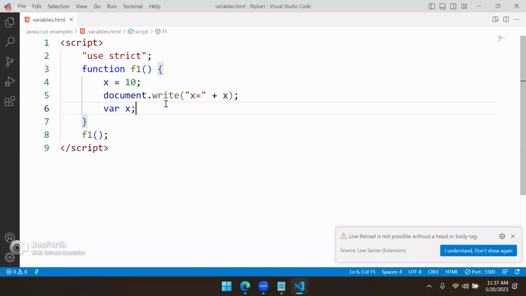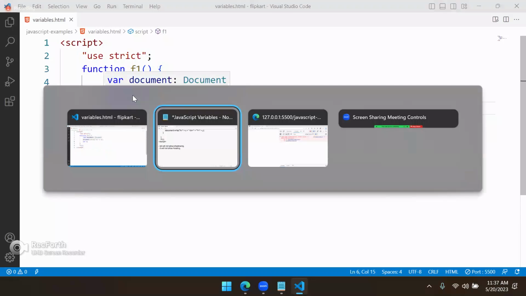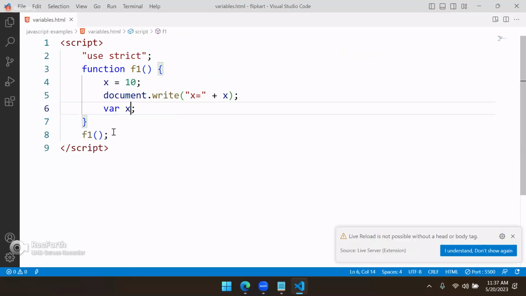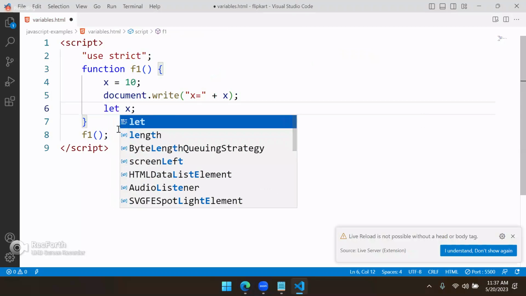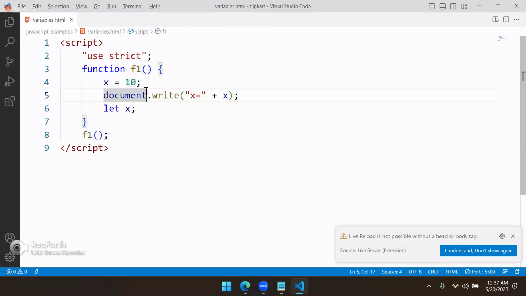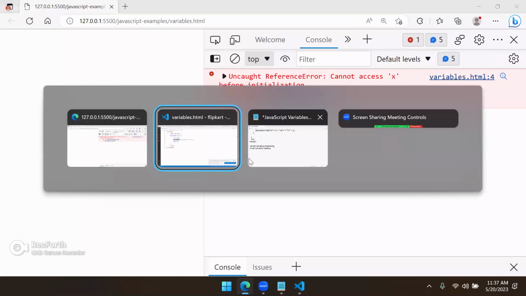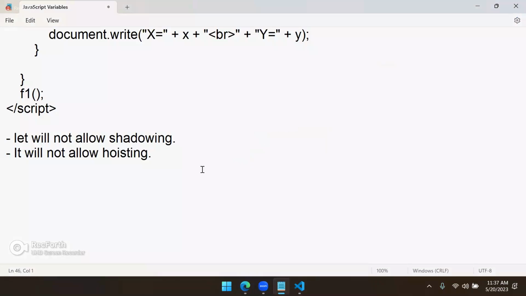If it is var, it allows shadowing. var allows hoisting also. This is hoisting, right? var allows hoisting. So it works. But if you use let, let will not allow hoisting. And you can see it is not allowing hoisting. So shadowing is not allowed. Hoisting is also not allowed.